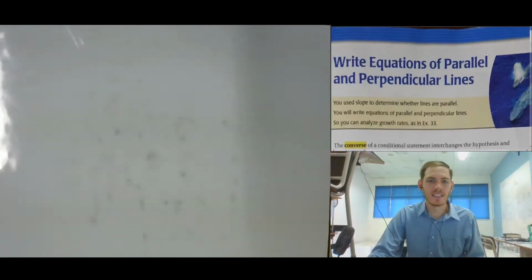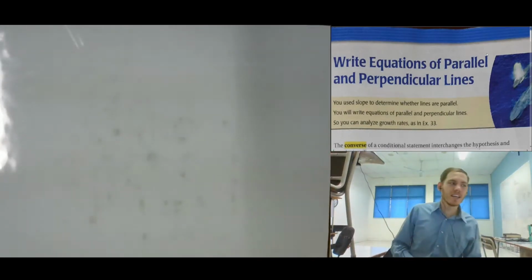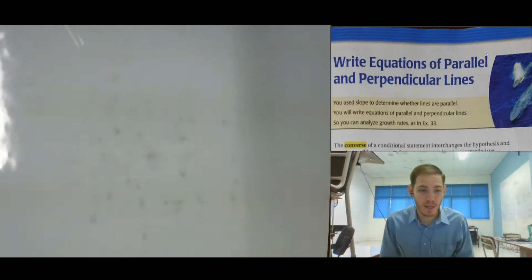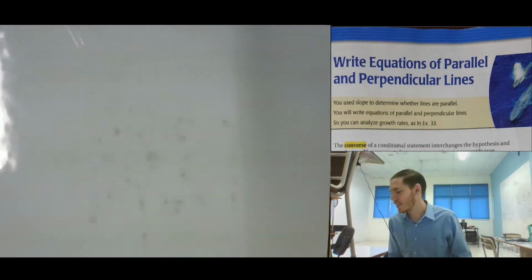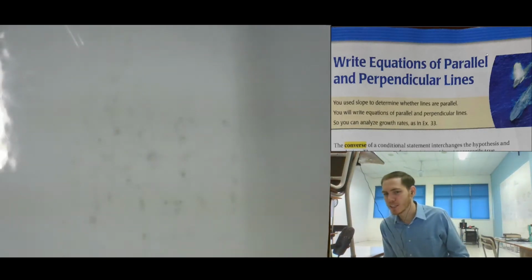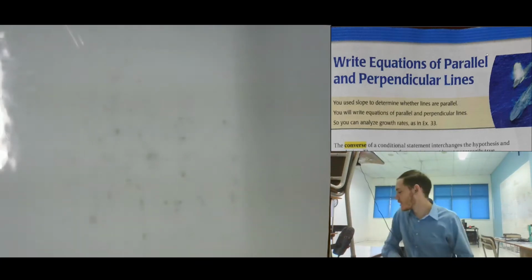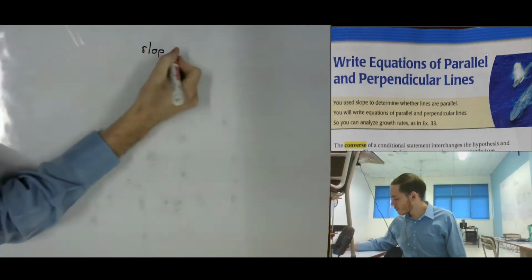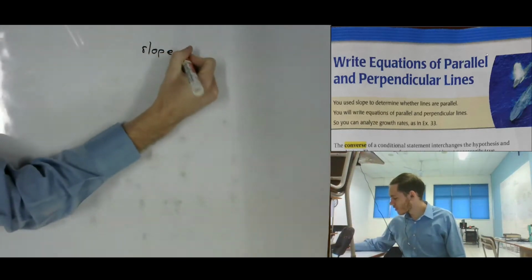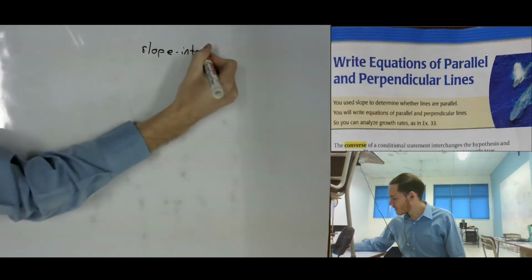Hello class, we're going to be discussing parallel and perpendicular lines, and to remind some of you, this is all we are covering today. But we also need to remind ourselves, because it is apparent that some people, I'm not going to mention names, have forgotten slope-intercept, point-slope, and standard form.